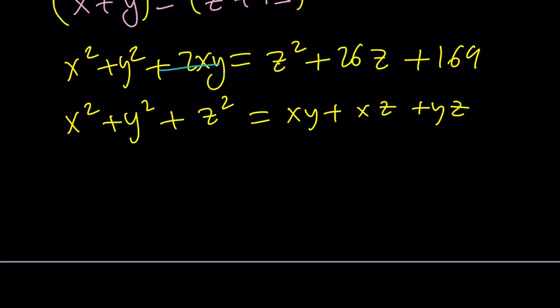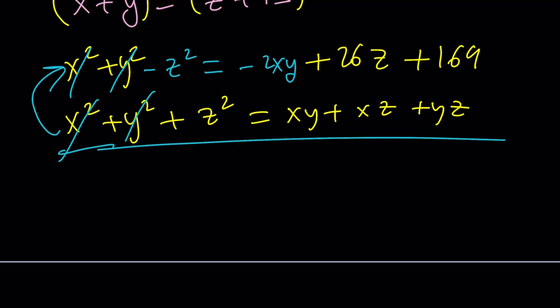Subtract z squared. So, I'm going to go ahead and erase this. Subtract z squared. And then, add negative to xy or subtract to xy. And I should be getting the following. When you add these two equations or subtract, which one do you want to do? Actually, I want to subtract this way. So, x squared, y squared cancels out. And then, I get 2z squared. Remember, we're subtracting that way.